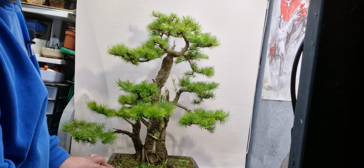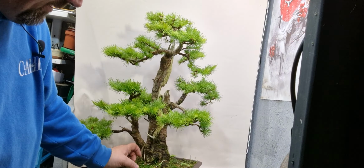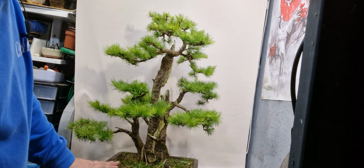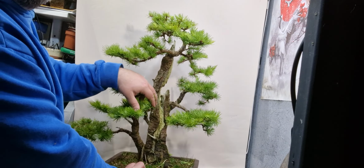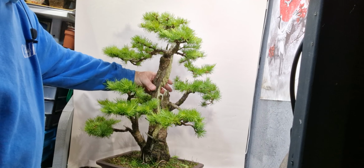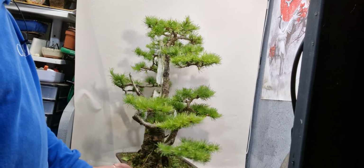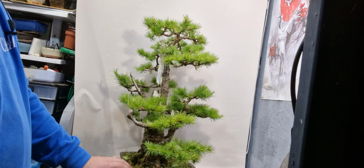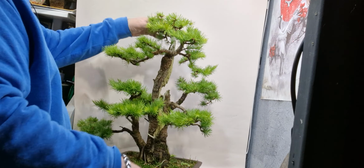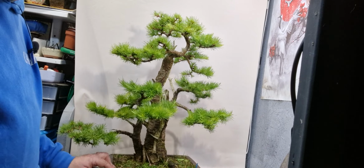When I got this tree, it was kind of a straight trunk. And another one at the side, and I think there was another one somewhere else. I think it was off this side, I took that off. And so I've carved it all out. In the middle you can see the carving there. Carved all this back. This was just a fat trunk the whole way up, so just to give it a bit of interest and a bit more character. You can see there from the back where it's been carved out, and yeah, it's doing well, it's looking good. It's a good time of the year for them when they're not completely overgrown, just nice and neat.